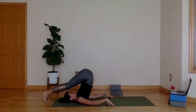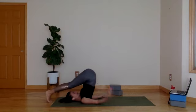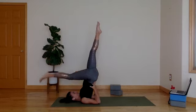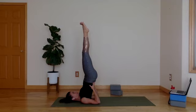Note the position of my shoulders. I flip my palm up and I take the scapula onto the back. Now I'm on the ridge of the shoulders. I take the hands to the low back. Join the necks of the big toes. Reach up through the balls of the feet and the inner edge of the heel and feel the inner thighs turn on.